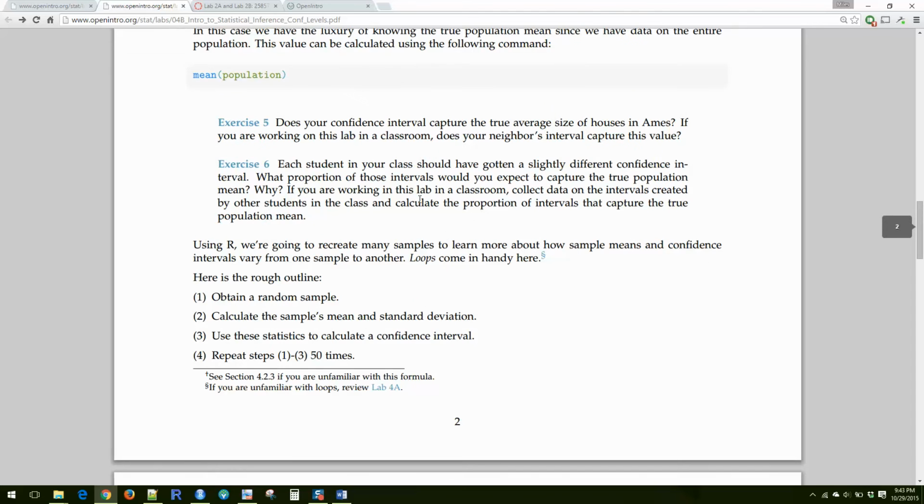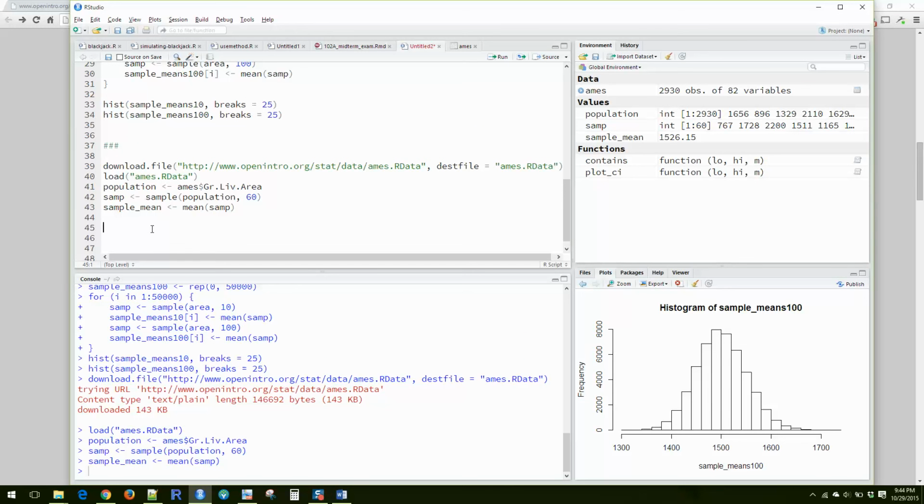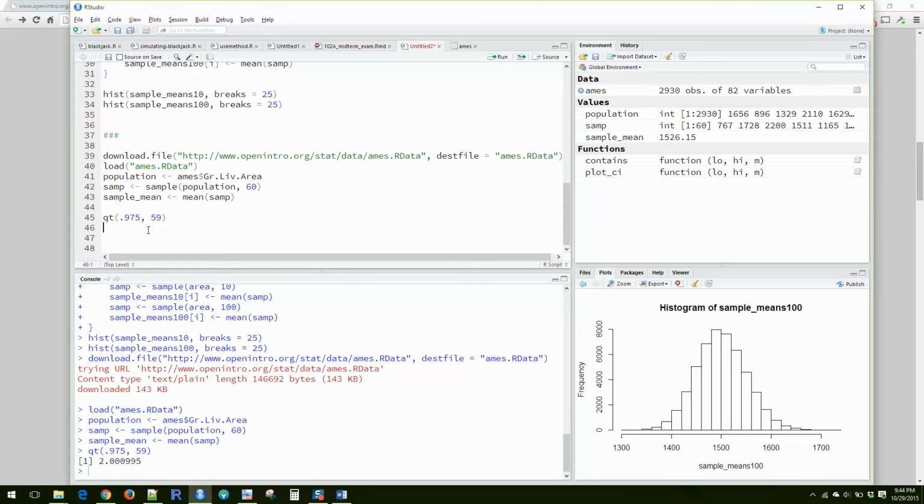This value 1.96 is actually what we would use from the normal distribution. Maybe in this lab they didn't teach the t-distribution, so the true number is a little bit bigger than 1.96. R has a built-in t-table, and we would just do qt of 0.975 with 59 degrees of freedom.